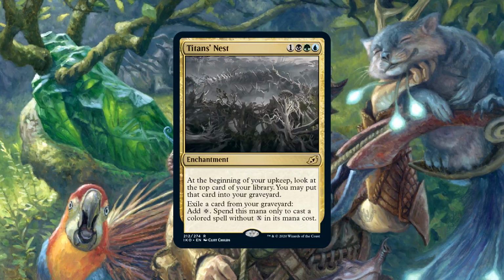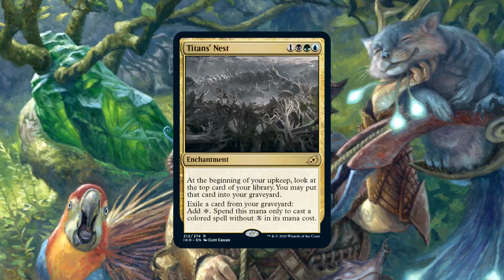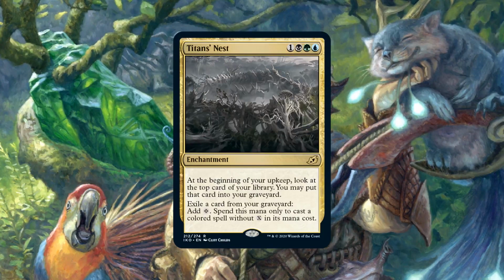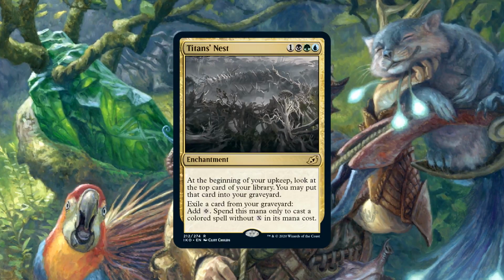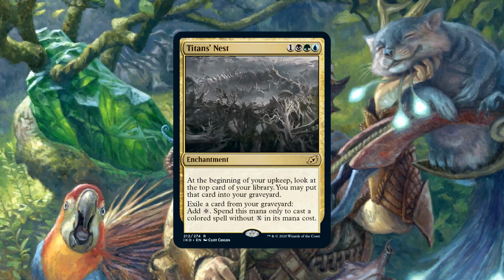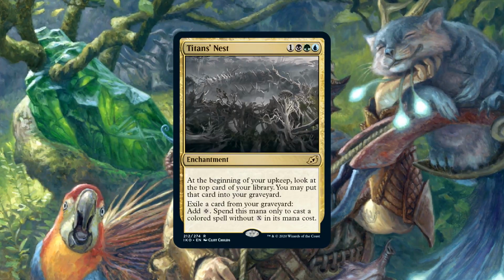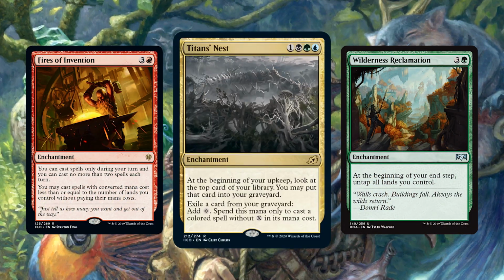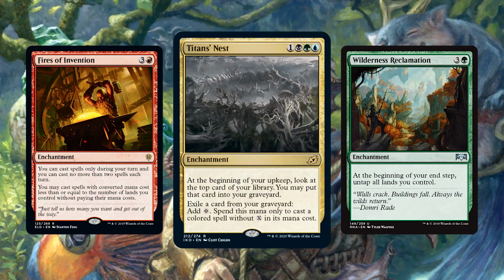Absolutely absurd. Yes. And the other reason I'm especially excited for this card right now: everything you said is true. Delve is a busted mechanic. This gets all of your stuff. We also have a pretty strong recent history of 4-mana ramp enchantments being really good. Wilderness Reclamation, Fires of Invention, which are essentially ramping in their own unique way. That's another reason I'm hyped for it.